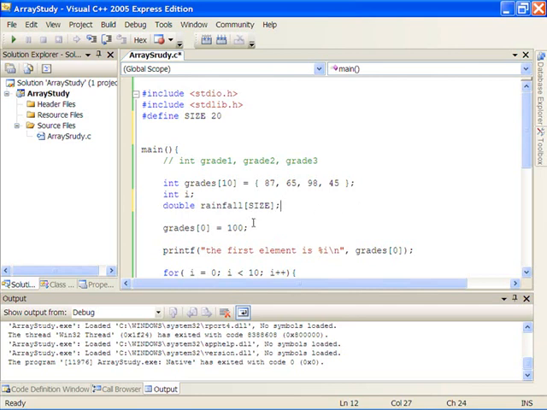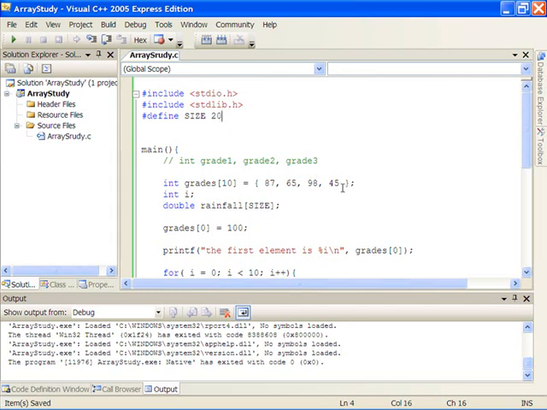Now I don't know if you'll remember this or not, but this SIZE identifier is not a variable. It's a defined constant. So here's the definition of SIZE. Every time this identifier appears in the program, the precompiler will take this value and substitute it in. So this is not a variable in the language. It doesn't take up any space. It's just whatever is here is substituted for wherever that identifier appears. Not a variable, an identifier. When we define constants, we typically put them in all uppercase because it's easier to see what's going on.